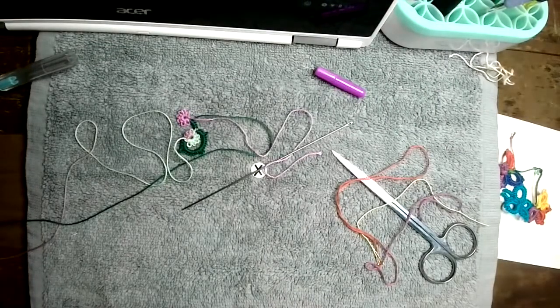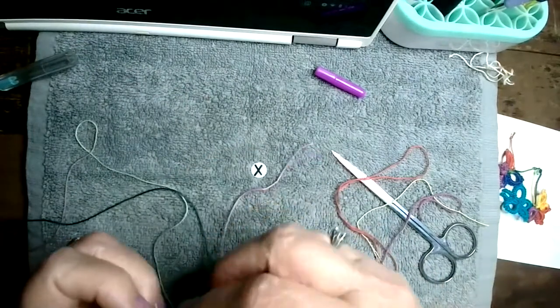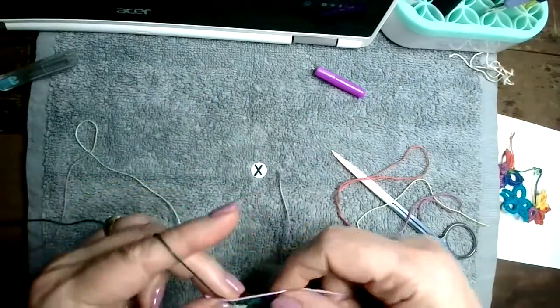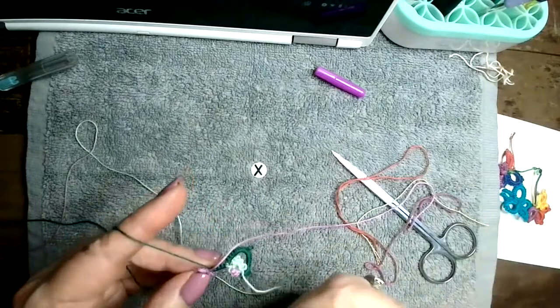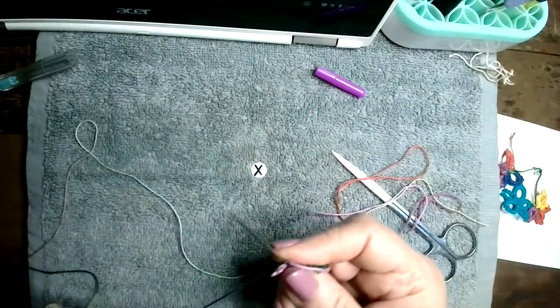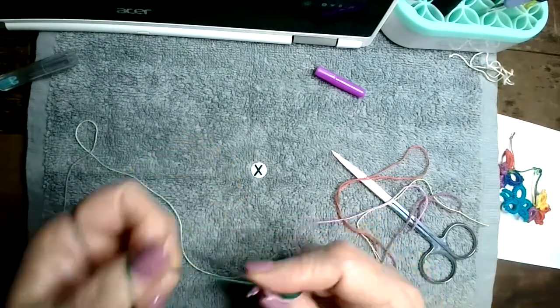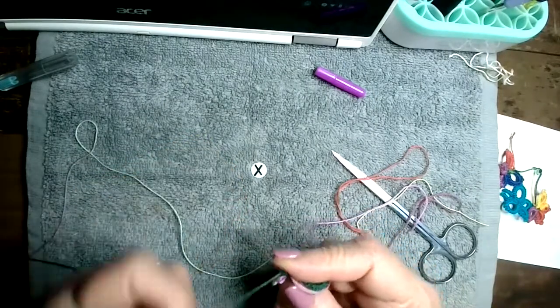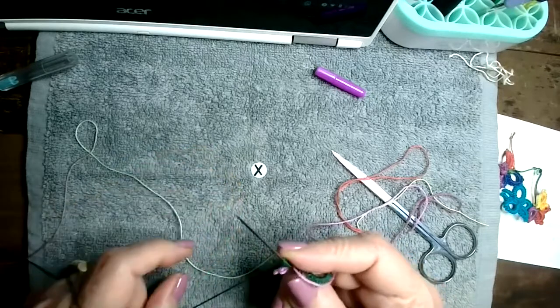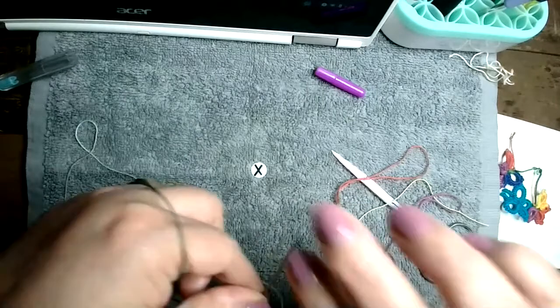Okay. So the next step was another chain 4 in my thread. I don't know if I've got enough now. 1, 2, 3, 4. I'm going to put that back through again.